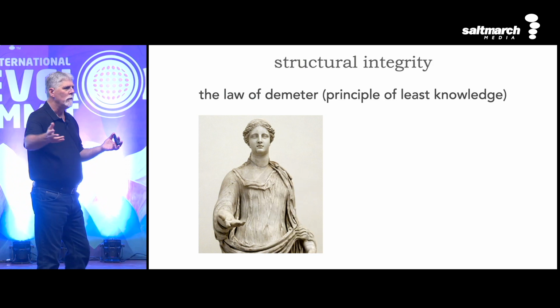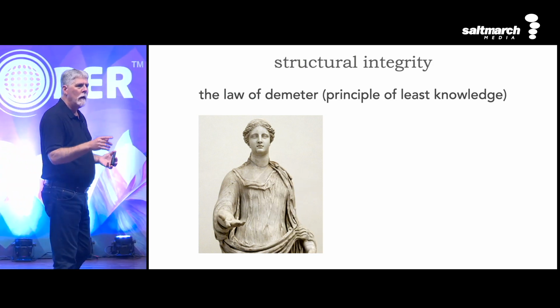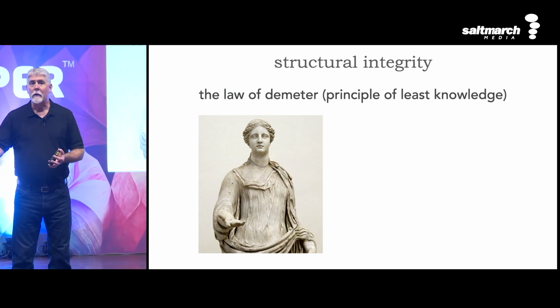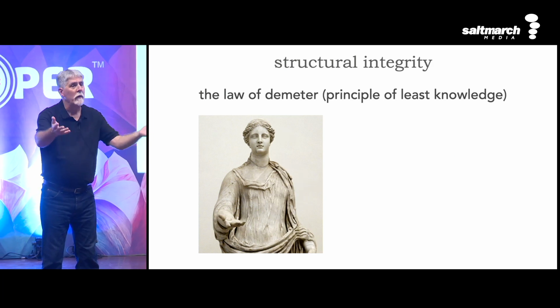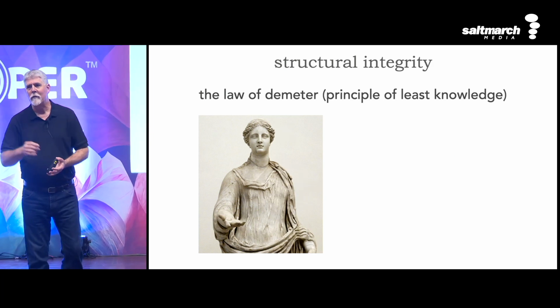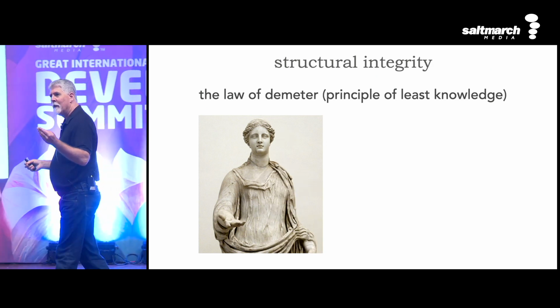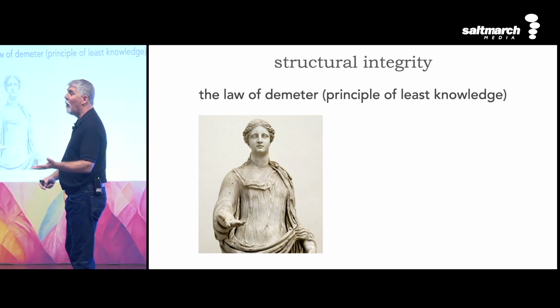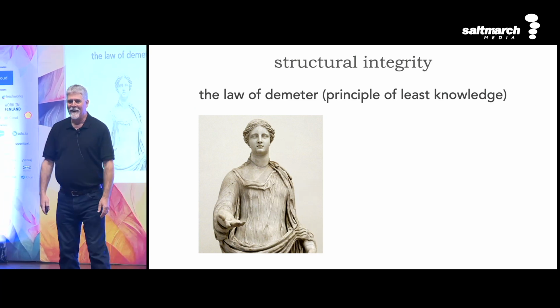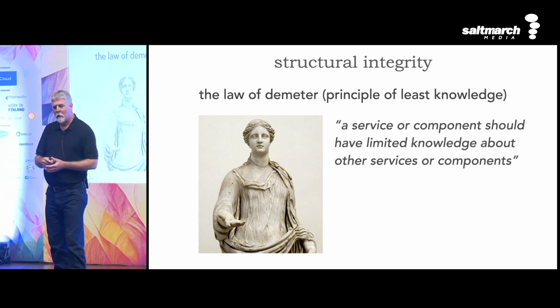Everybody had grains. They did different things with them. But the goddess Demeter had no idea what you did with those grains. That's where it gets its name. Principle of least knowledge, highly decoupled. The goddess Demeter was not coupled to you at all to make your bread. Okay, so let's see how this works.